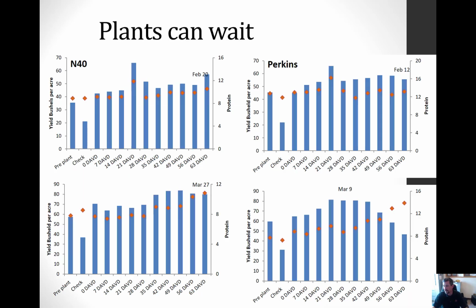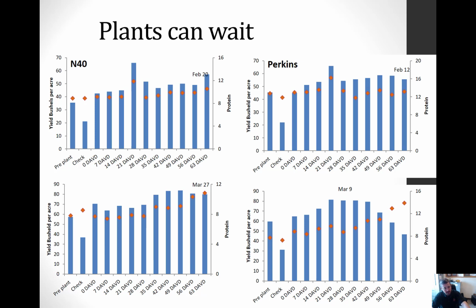Some data coming in, and we're waiting for a year or two, shows that we can absolutely wait. At least last year, the 16-17 crop could wait for it, and I think we're going to find that it can still wait for it in future crops. We went out there and had a pre-plant plot that had 90 pounds of nitrogen as ammonium nitrate. We had a check plot, and whenever there was a difference between the enriched strip and the farmer practice, these two right here, they started fertilizing every 7 days of growth out to 63 days after difference.